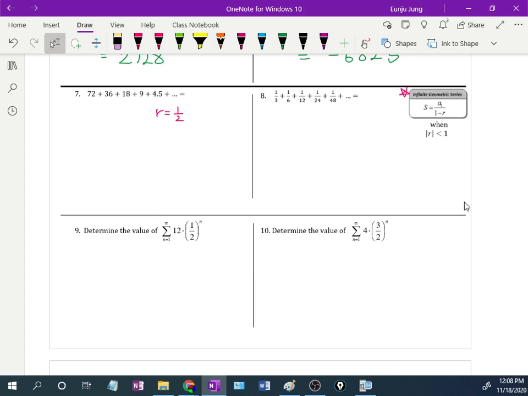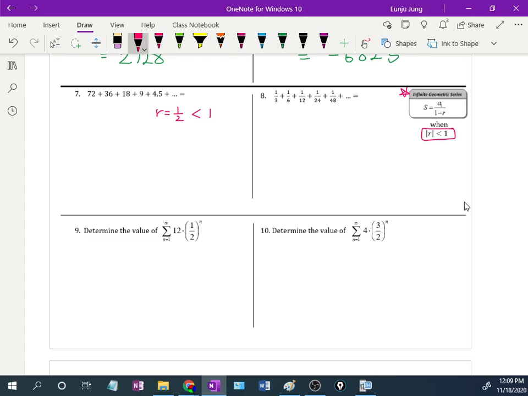This is the formula for infinite geometric series. It keeps going forever and ever. And this formula only works when the tail gets smaller and smaller and smaller. What do I mean, tail? This is the tail of the sequence, okay? And the series goes smaller, smaller at the end. So it's going smaller and smaller. The common ratio is less than 1. When the common ratio is less than 1, we can use this formula.